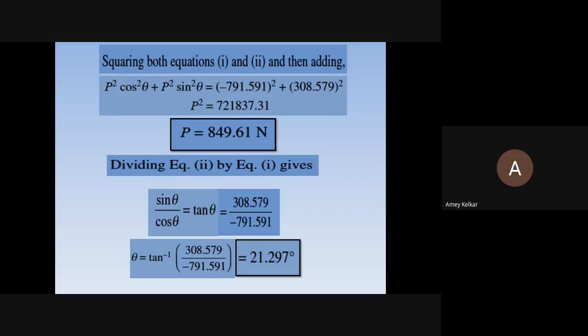Equate and get the unknown: P cos theta is equal to something, equation number 1. Second time use the equation summation Fy is equal to 0. Plot the equation, get P sin theta is equal to something, equation 2. Then square and add both the equations to get the value of P. Divide equation 2 by 1 to get the value of theta. So this is how we go about the example. These are a bit tricky examples, but once you get the liking and once you understand, the things are easy. So with this, I'll go to the next problem.